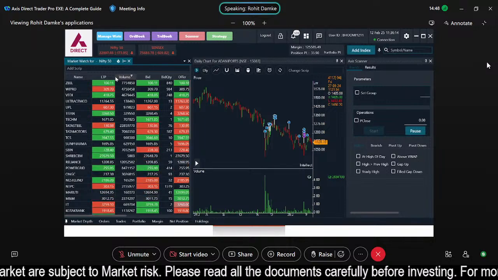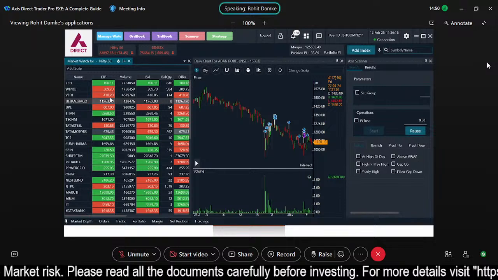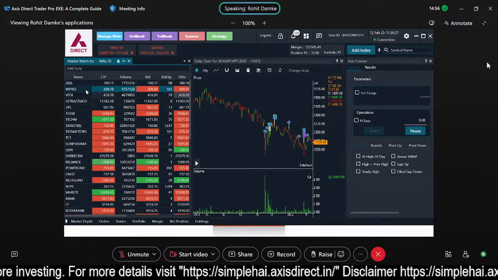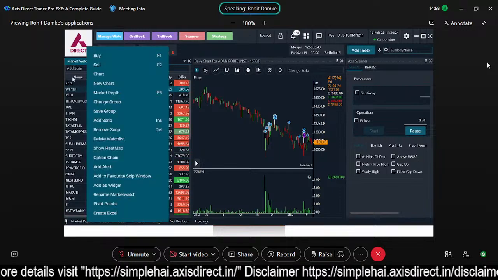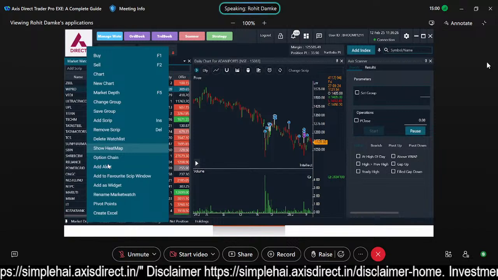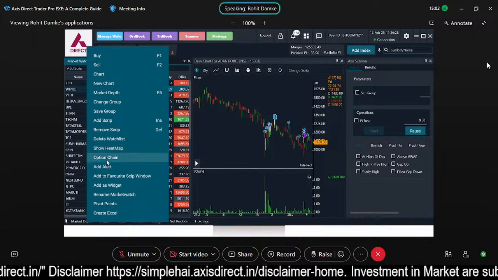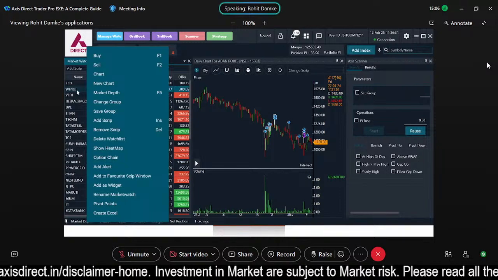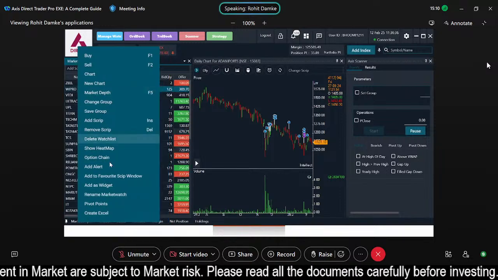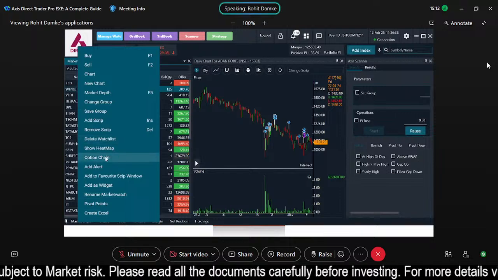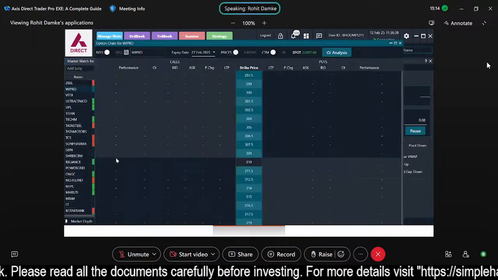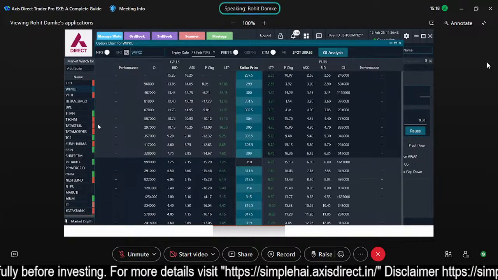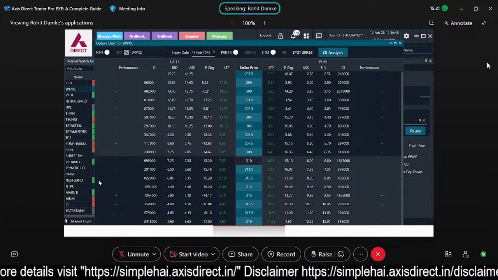The second is something that we got as feedback last time in the webinar, that there should be an option to go to the option chain from the watch list itself. So we have added an option of going to the option chain from the watch list itself. You can see that as soon as you right click on any script added in the watch list and click on the option chain, the option chain opens. We have added the option chain option too. Again, this would be helpful for everyone who rigorously uses the option chain.